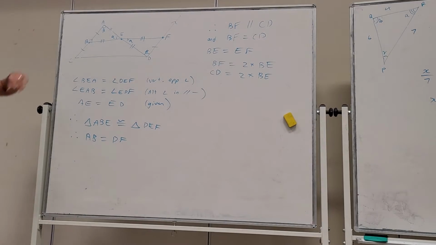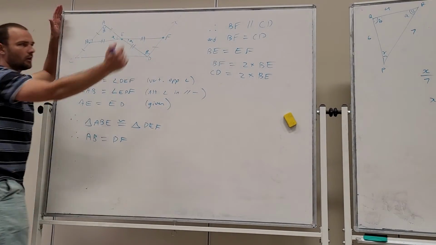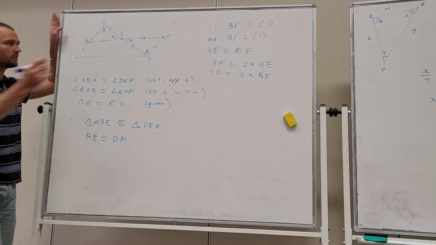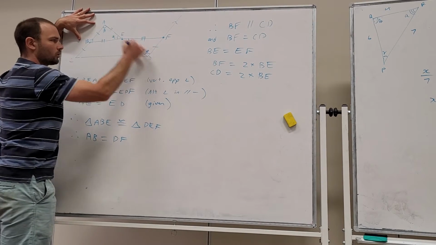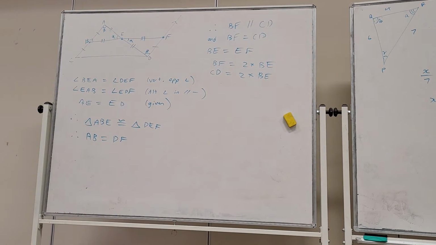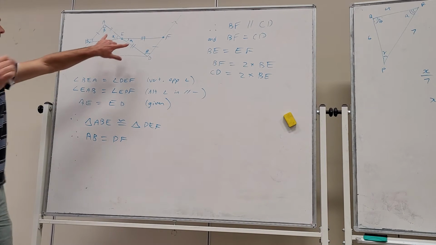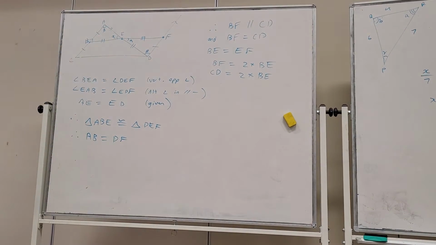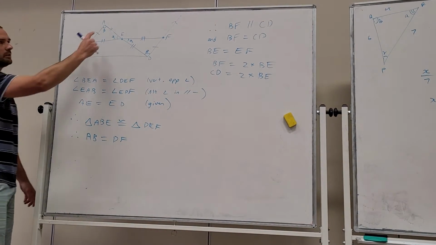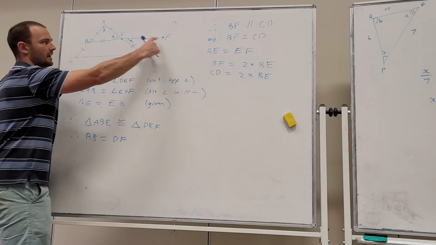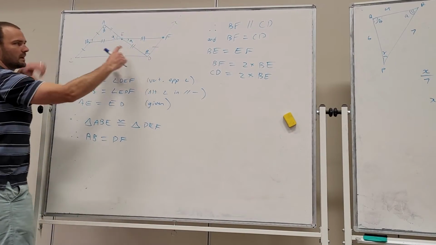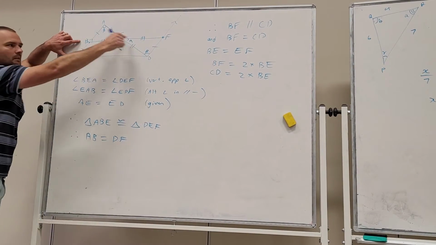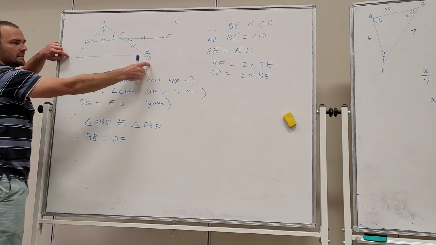What have we done? We did a construction. We drew that line there, and we established that this triangle and this triangle are congruent. They had two internal angles that are the same. We can even demonstrate that all three are the same, but that's not necessary. Two that are the same, and we had one corresponding side that was the same. That means they're congruent. Because they're congruent, this side and this side are equal to one another, which means this is a parallelogram, which means BF and CD are equal.